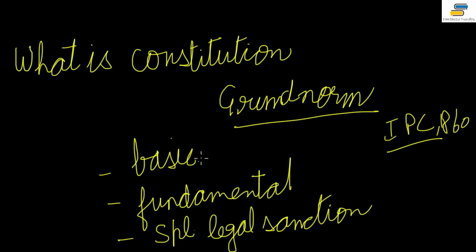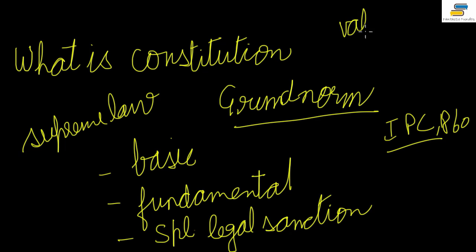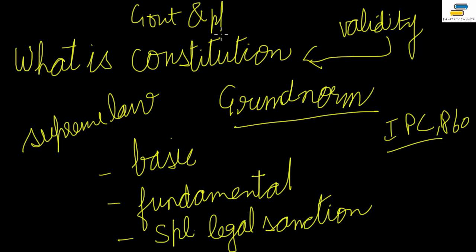Now the constitution is also the supreme law of the land. This is the supreme law, the most important law of the land. And for any law, whether it's IPC or any other law, the validity of any law depends on the constitution, whether it is within the framework of the constitution. That means whatever the law is, it should not be violative of the constitution, only then it can be valid, right? And the constitution is not just this much. The constitution also talks about the relation between government and people. The relation between them is also governed by the constitution only, right?